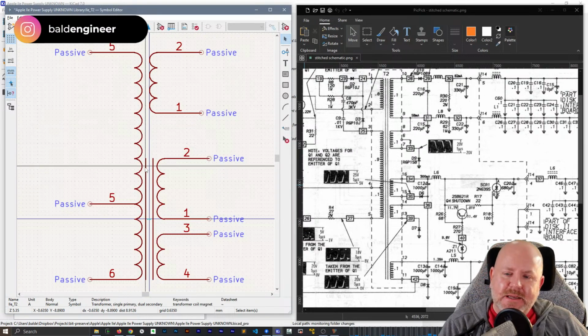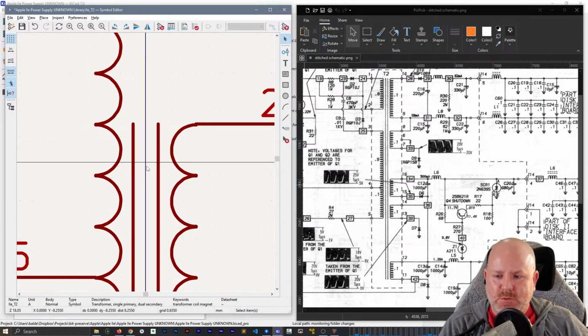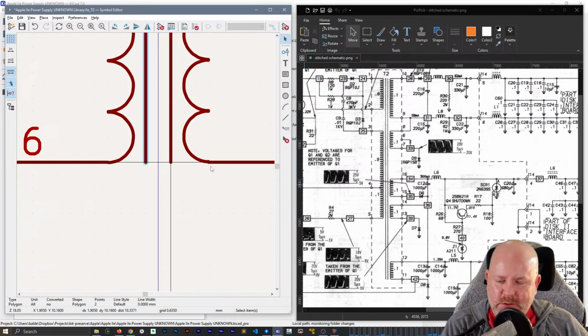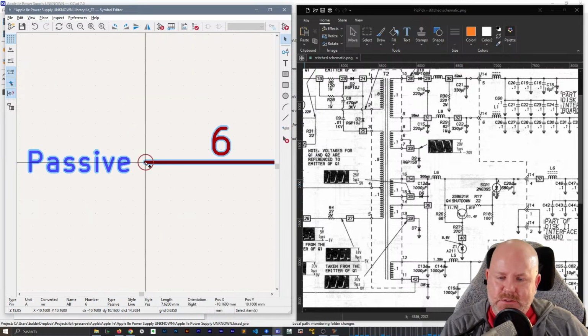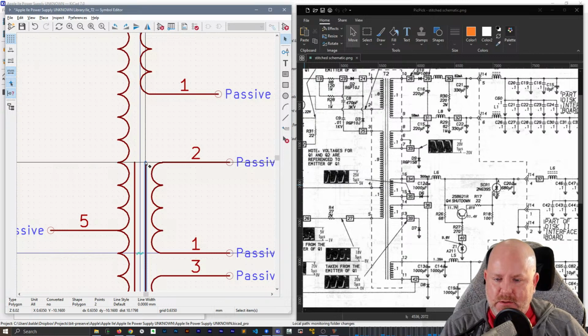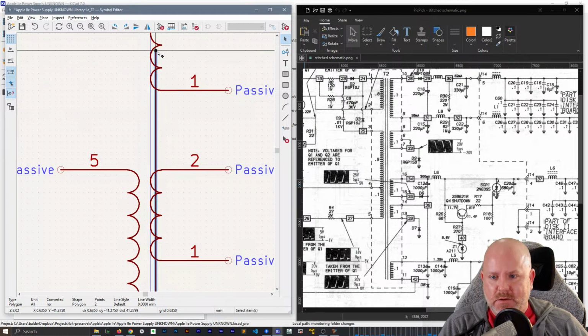Okay, so what I did is, these two lines weren't on the right grid spacing. So I just clicked on them and hit M for move and then enter, because that caused the line to snap to the new grid place. And now it's going to make it much easier to drag this up.